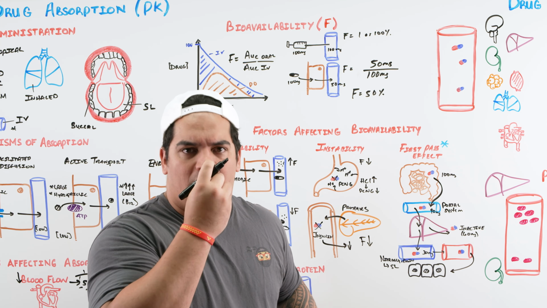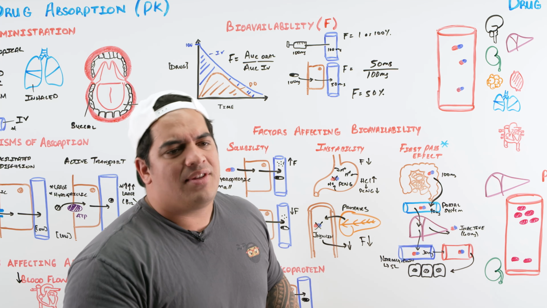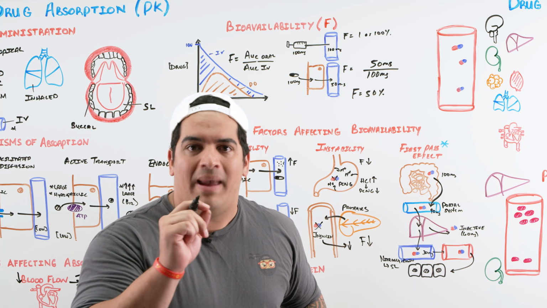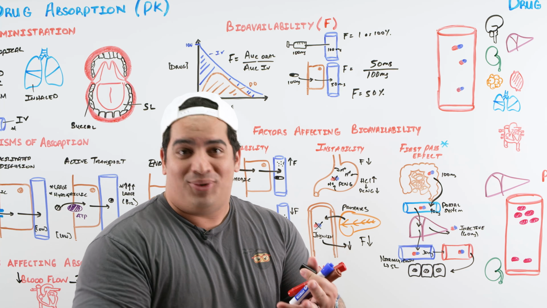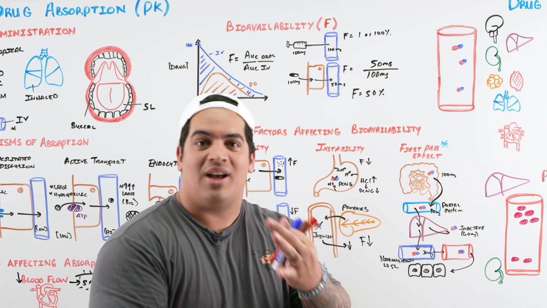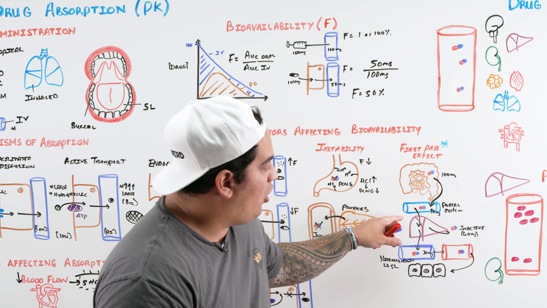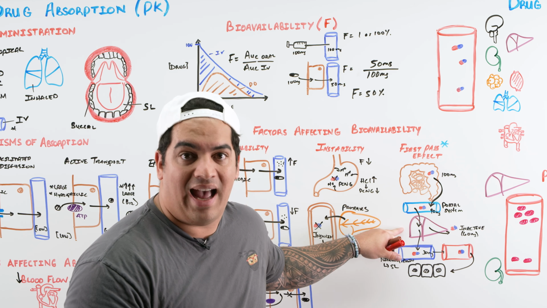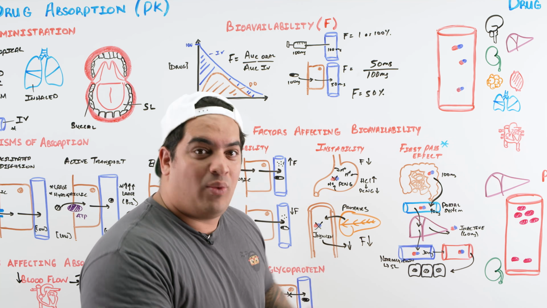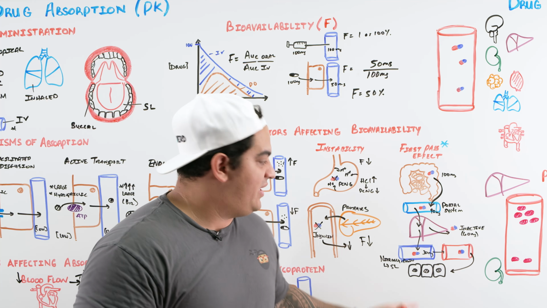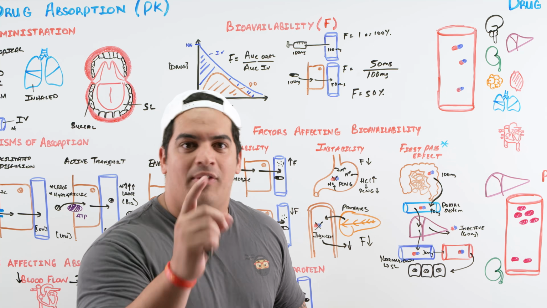If something's given orally, it's going to have to be absorbed across the GI tract into the portal system. If you give something rectally, very small portions of it may also get into the portal system, but otherwise IV, topical, intramuscular, intradermal, subcutaneous, all of those other routes will not have to go through the portal system, and they won't have this first pass effect by the liver. So I would want to change the actual delivery of my drug if it's getting chewed up by the liver.